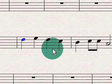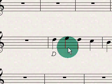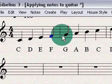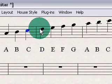Okay, that's great, but now you have to know what note this is. Well, I'm going to cheat real quick and just write it out for you. That's a D. Okay, and the way that you know is because this note up top here is a D. Because remember, in the spaces it's F, A, C, and then E. And so this note before E and after C is D.